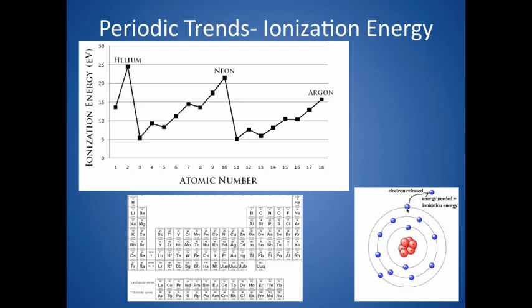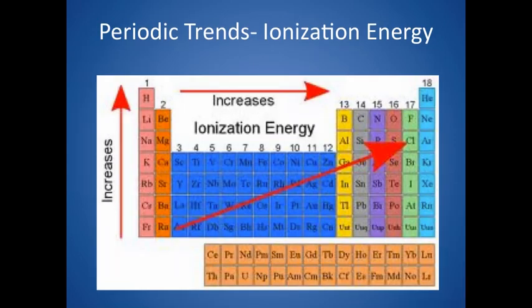This outer electron is held somewhat strongly. But if there were more and more shells in between and the outer electron was, say, up here somewhere, it's going to feel the pull of this nucleus a lot less strongly. Even though it might be close to its noble gas configuration, it's just going to feel it less than a smaller atom would.